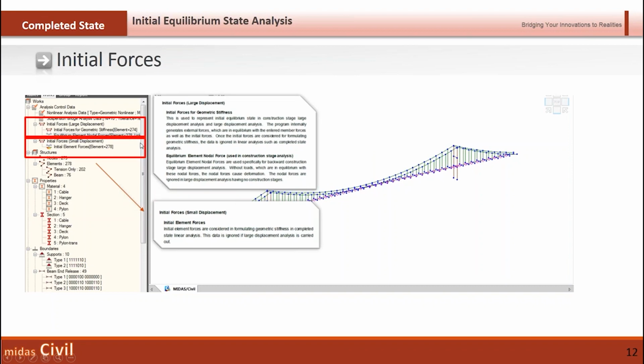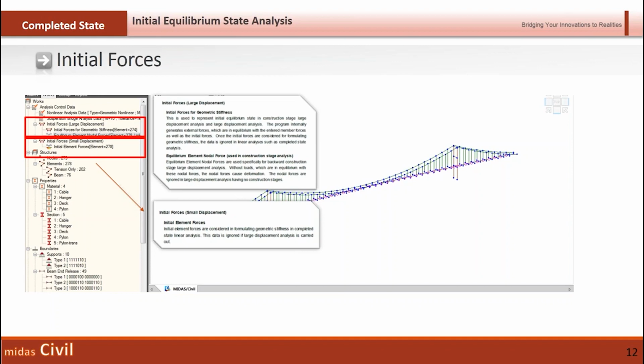Those are nodal forces that are internally applied inside the software in order to sustain the equilibrium due to the initial forces. The small displacement initial force is only related to linear analysis. It is not related to construction stages. Small displacement initial forces means it is not going to do non-linear analysis.